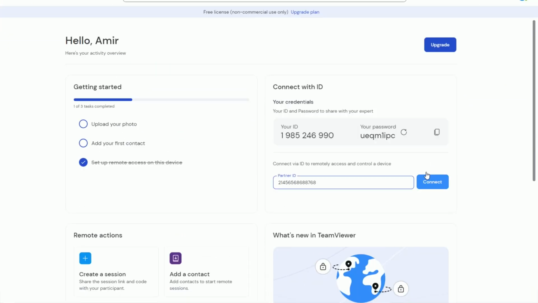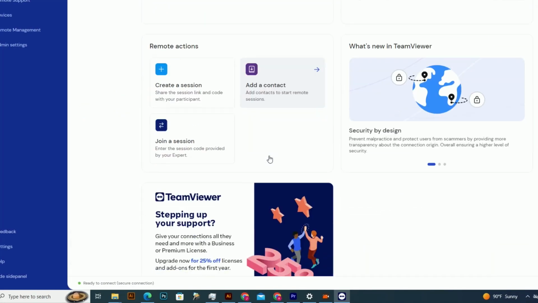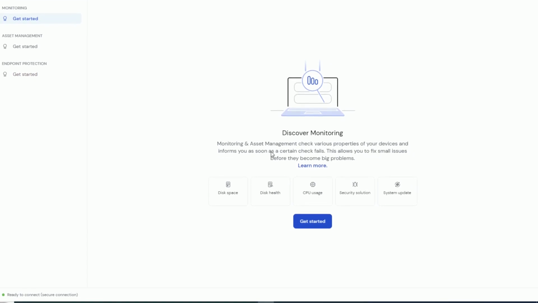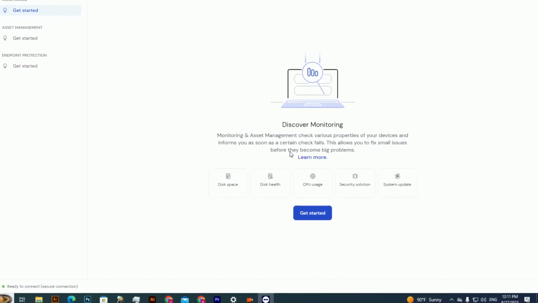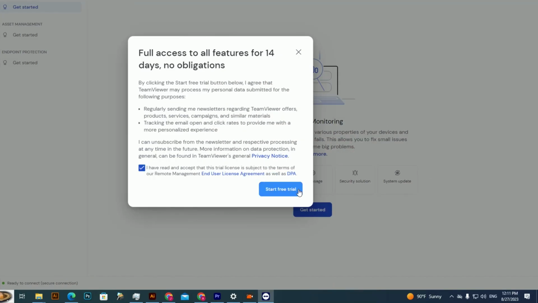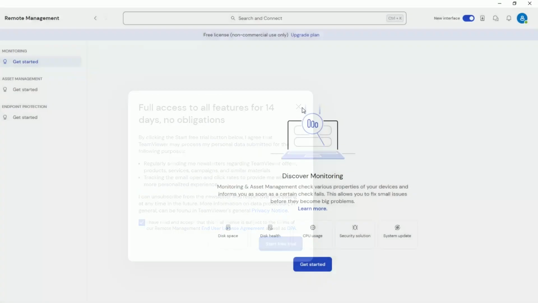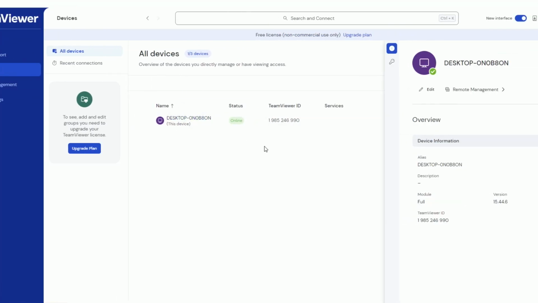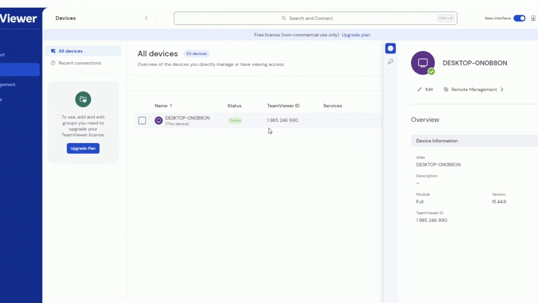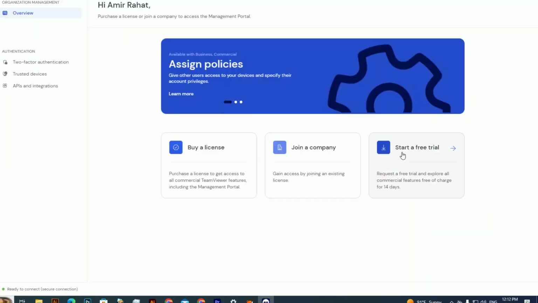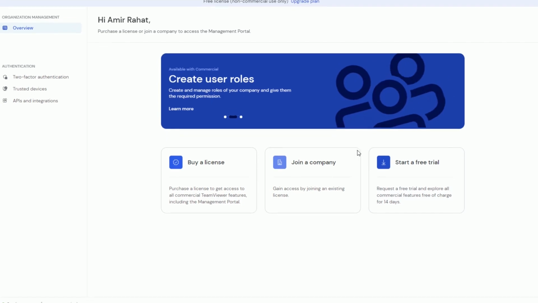and your ID number. Anyone who wants to connect with you with TeamViewer needs your ID number and your password. First he needs to put the partner ID and then the password. In the devices option, you can save your friends' or family's devices to log in easily and fast. There you need only the password, you don't need to put the TeamViewer ID. This is the advantage: you can get a free version of TeamViewer.